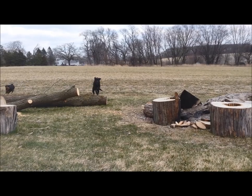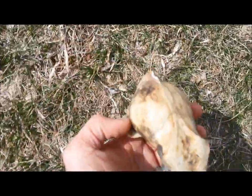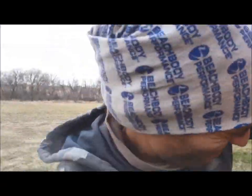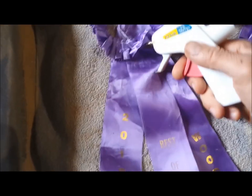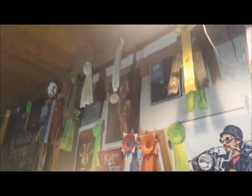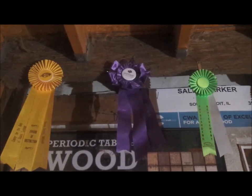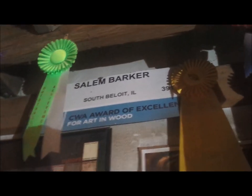Then I came home and my dogs ate the ribbon. Puppies — you guys got all this stuff to eat and you have to take my art award. There's another use for a hot glue gun — it's good as new. I decorate my shop with my awards. Here I found a place for my chewed-up ribbon.